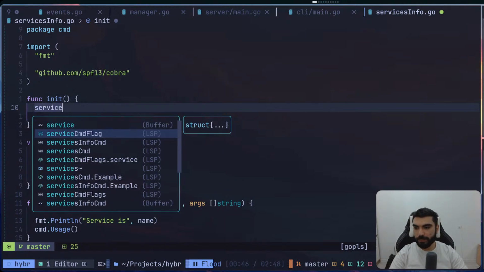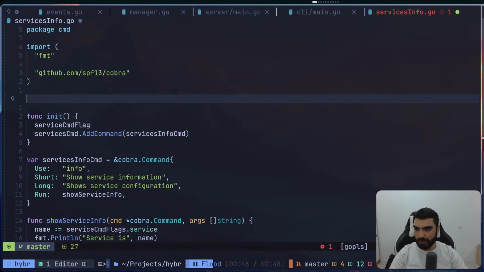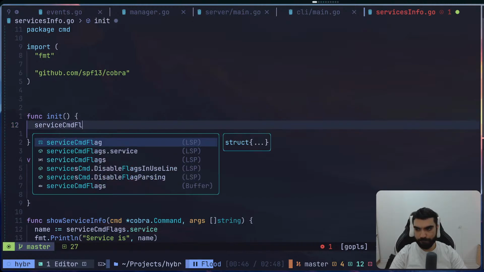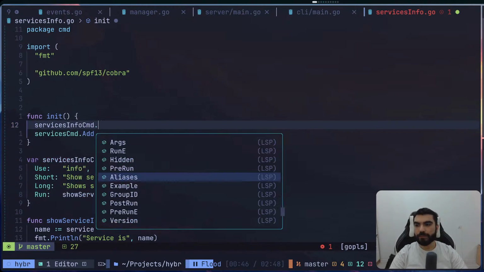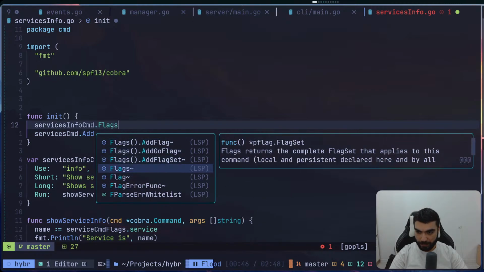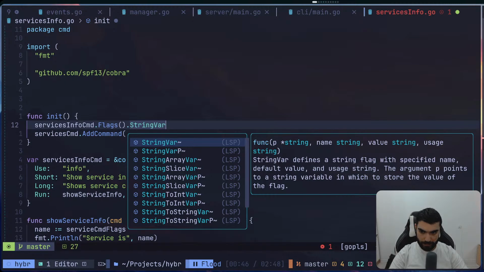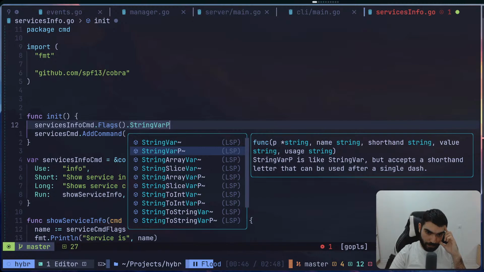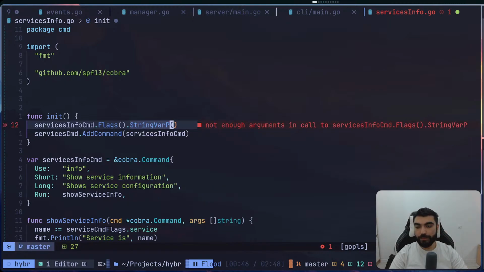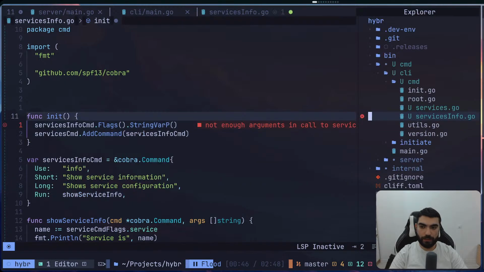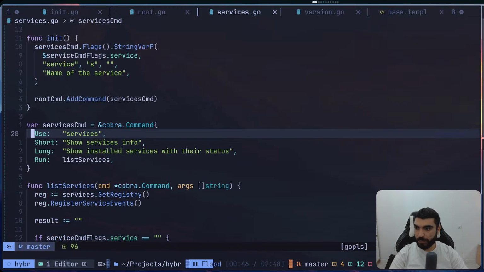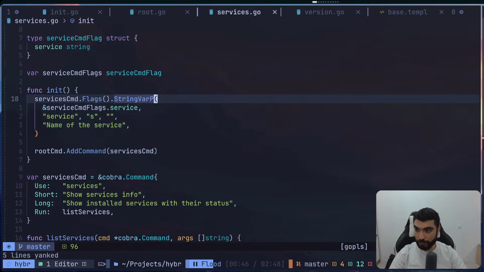If I do service command, let's say flags string var p. Yeah, let's just copy the flag from here, right?